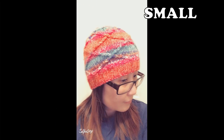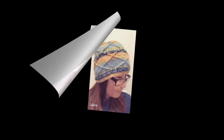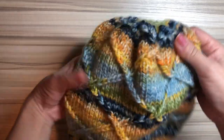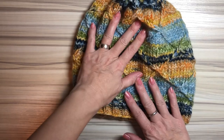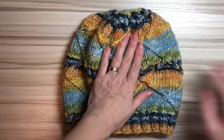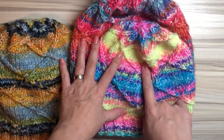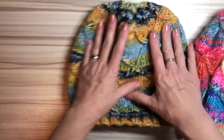I'm going to show you how to knit the bigger version. Okay, I already knitted it in extra small and small size. But again, today I want to show you how to knit medium to large size. So please go down to my description box. There's the written pattern, and there's the yarn information and the needle information as well.